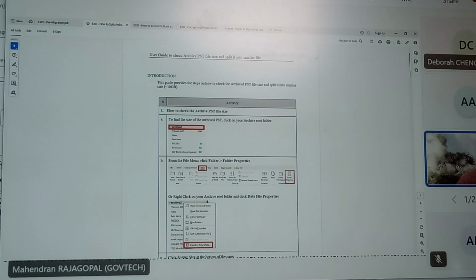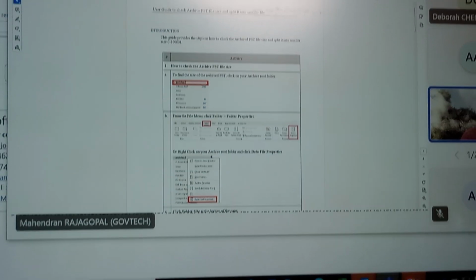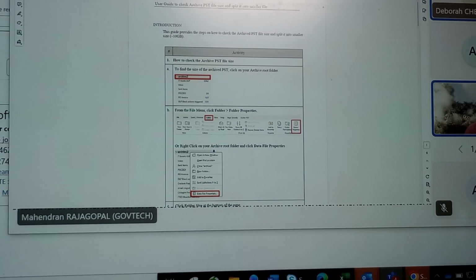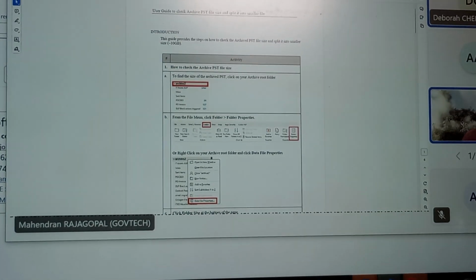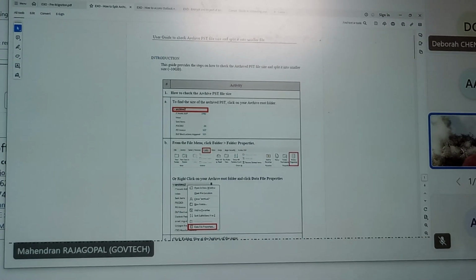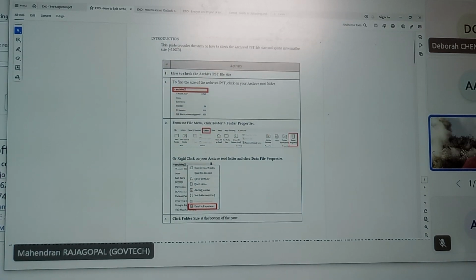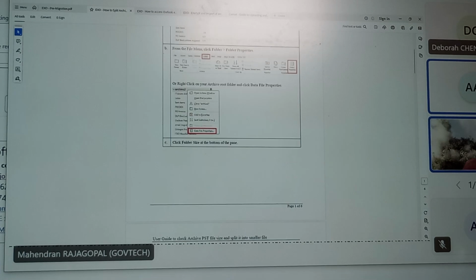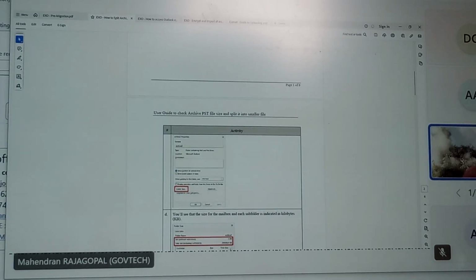So to split our PST files into smaller chunks, you select the PST file, go to the file menu, select Properties, then Data File Properties, and you will be able to see the folder size for each folder, how big it is.